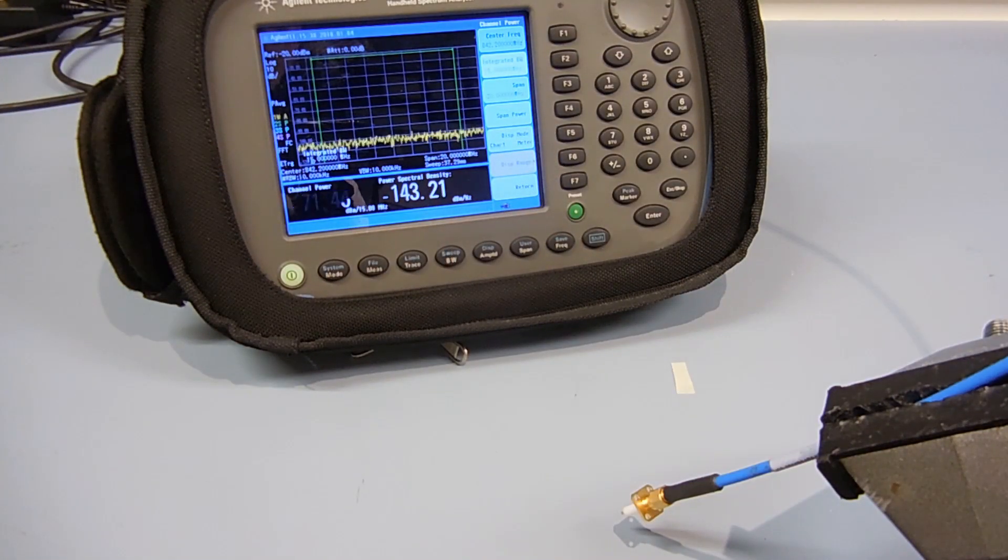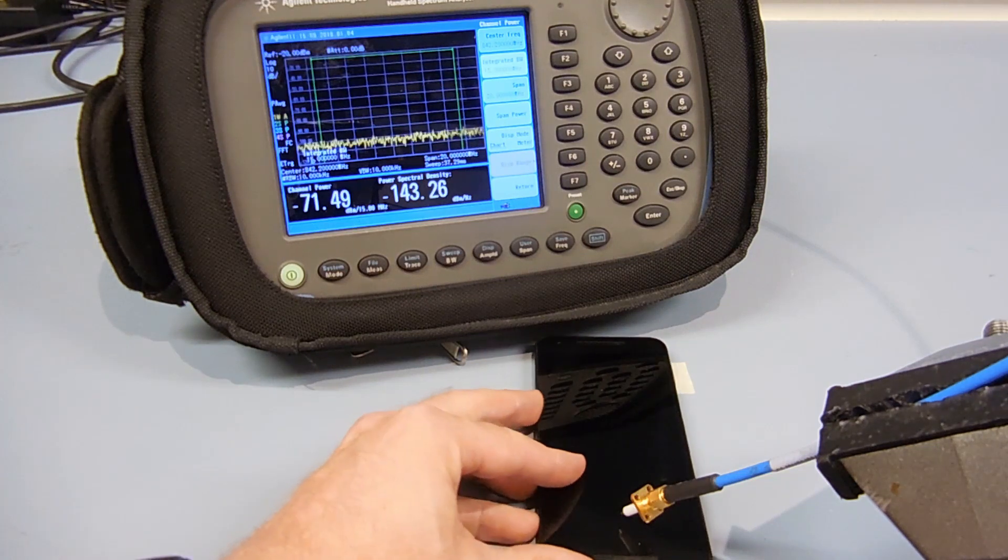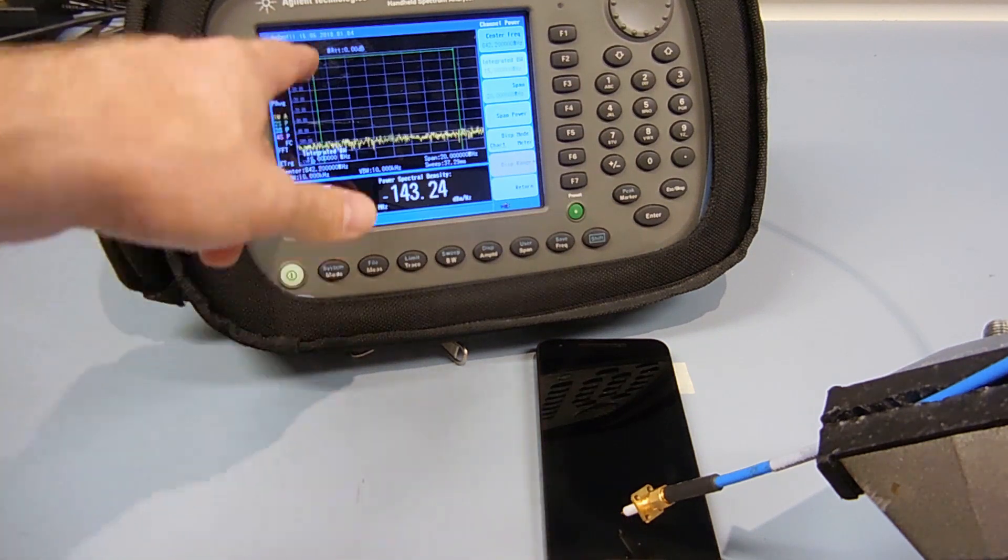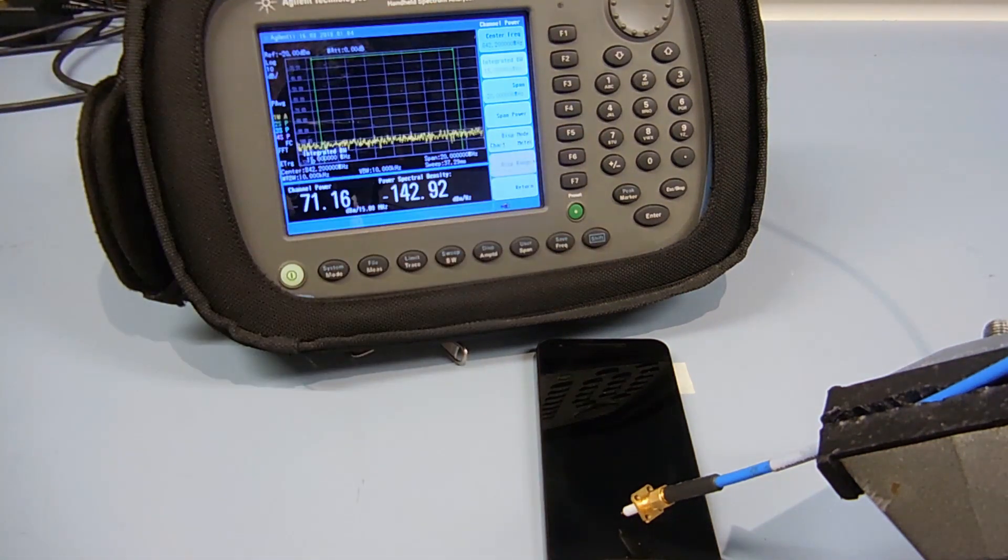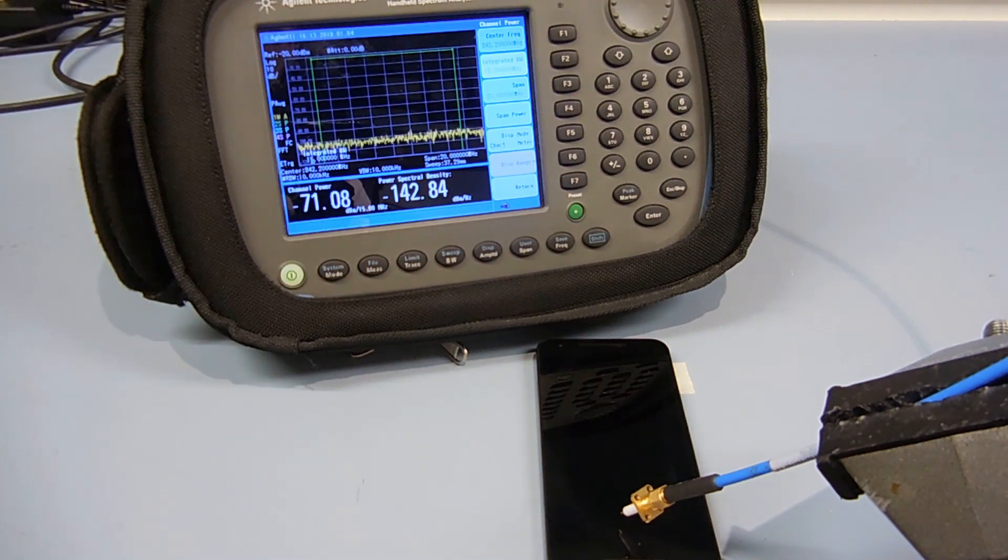Now I can't test this radiation shield in exactly the same way that they claim to do on their website. Their website says that they measured the radiation absorbed by a human analogue. They seem to use something like a block of ballistics gel to model how a head would absorb radiation. I can't do that, all I can do is measure the radiation output of my phone. So that's what I have here, a setup to do that. This is just a probe that picks up the radiation from my phone and it should show the signal on the screen here and I can measure the total power output of the radiation that's being picked up.